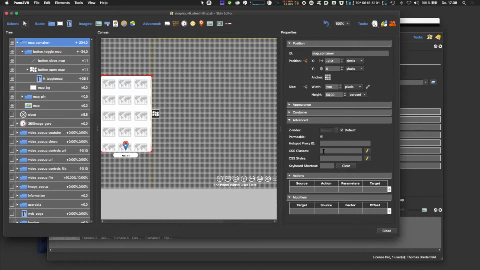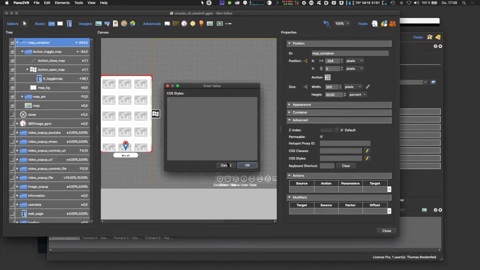You have CSS classes, and you can define and name elements to get a grip on them, to do special styling stuff outside or inside of the skin editor, but you have a lot more possibility as you can write code. Code can be written into the CSS style box. There's a pencil, so you have a little bit of place to do it.